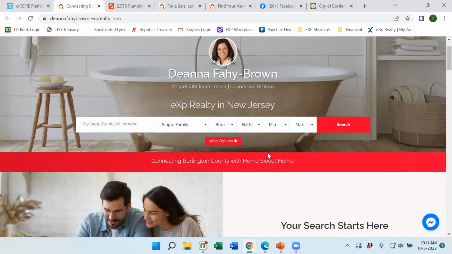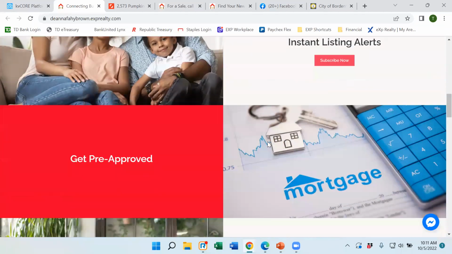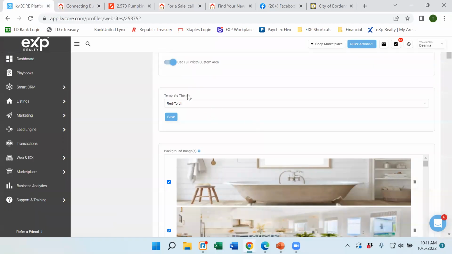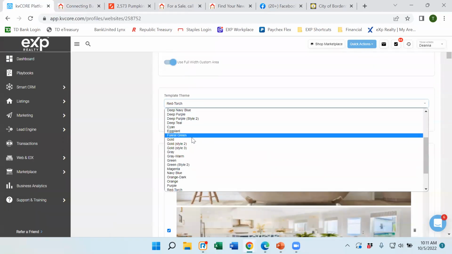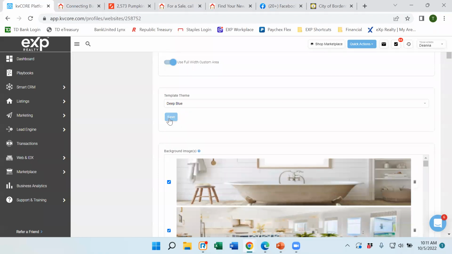How the colors that were sort of a very muted blue, gray have now gone to red, okay? That is a torch red too. That's a lipstick red right there. So we're gonna change that right back. So I'm gonna just easily go right back to deep blue. Super simple. So these are things that there's no wrong answer. It's just gonna be about what is a reflection of you, and play around with it, have some fun.